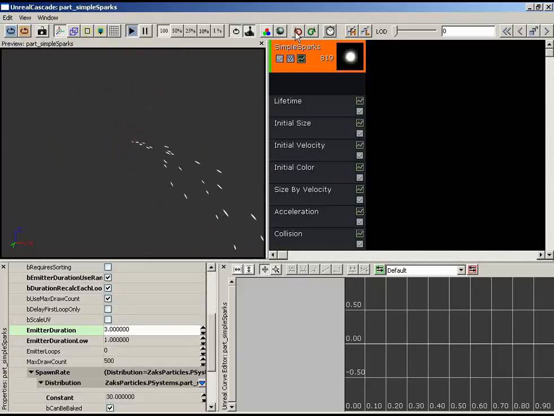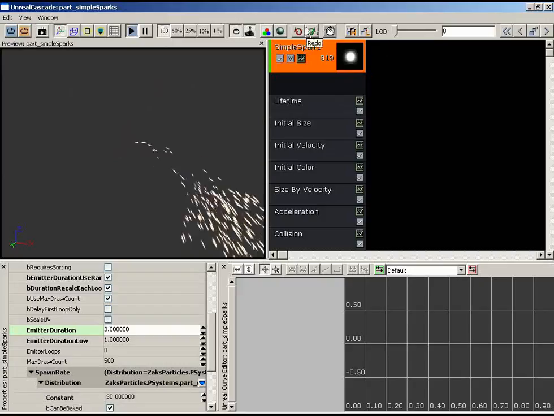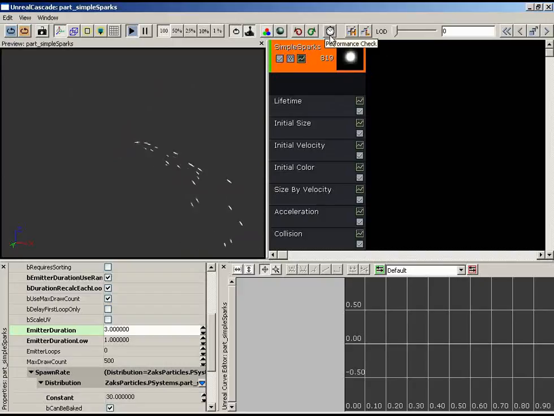Next we have undo and redo, which is pretty obvious what those do. I'm sure you use them all the time on some level, but there are the buttons for them. There's performance check, which currently is non-functional, so you can click it all you want. It's not doing anything. All right, now from here to the end of the toolbar, we have level of detail controls. Now, do we want to come back to level of detail at the end of this? I do. I don't want to go over it right now. So, yeah, hang tight. We'll come back to it at the end of this video because we'll set up an example with our system here.